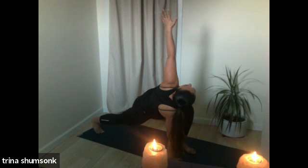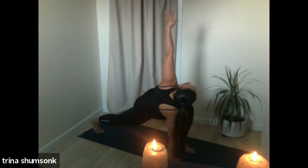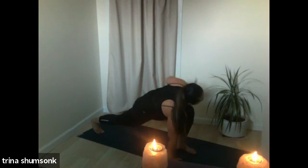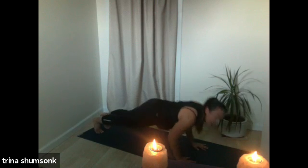Take several deep breaths here, and again, feel your back foot press away from you. Spin the chest. Engage your arms, spread the fingers wide. Inhale. Exhale. Take one more inhale. Exhale, slowly release the hands. Step back, move through that vinyasa flow or skip it.